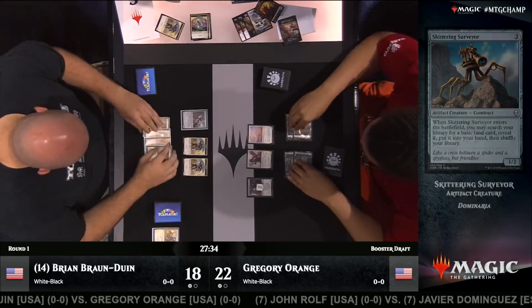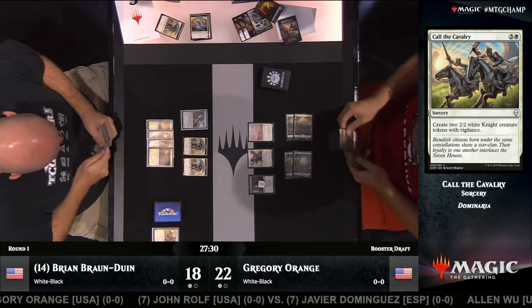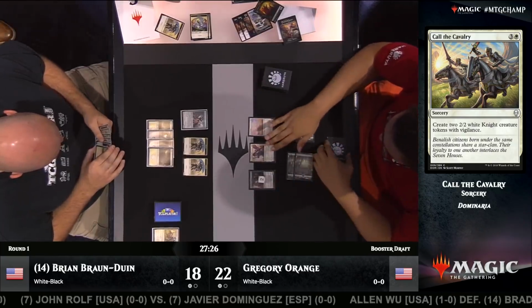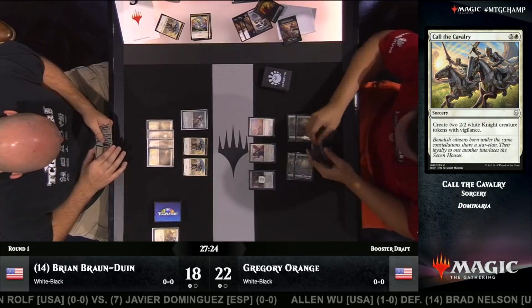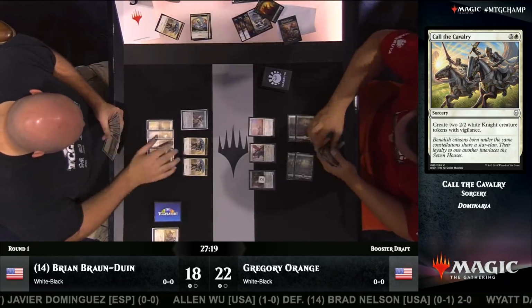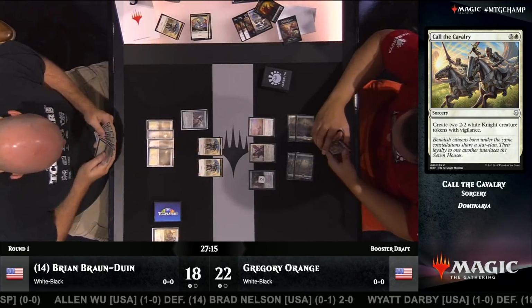Greg had a nice curve of the unicorn to go with the trapper, and the Skittering Surveyor is not a great blocker against that board. And if Brian deployed any just normal creature, Greg would have had the opportunity to play a historic card to be able to tap it down with the trapper and get in a big attack. But because Brian put two creatures on the battlefield, Greg has to kind of wait on that plan.